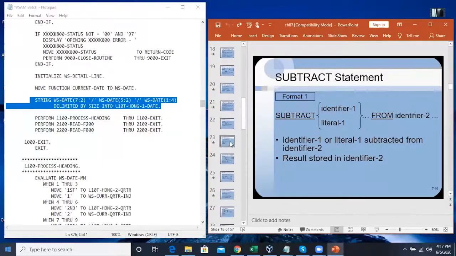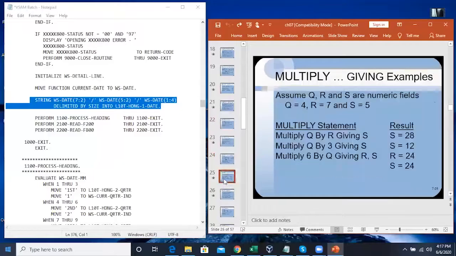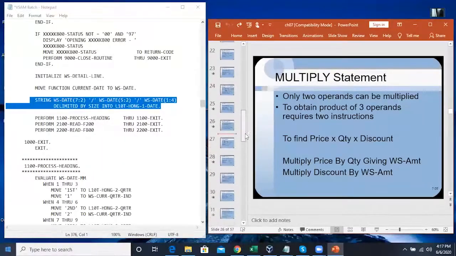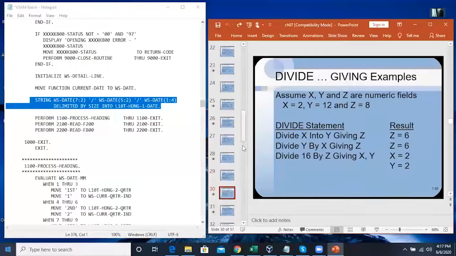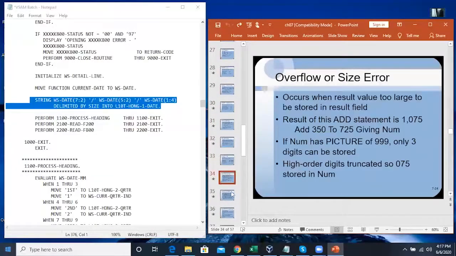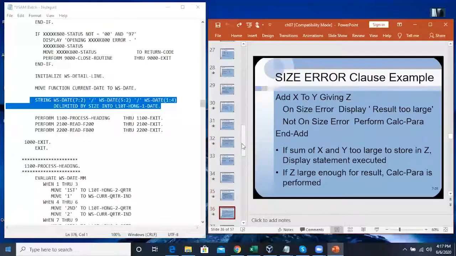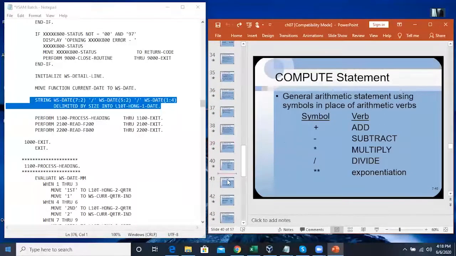But we also have here the COMPUTE statement. Let me skip ahead. Yes, you can use the COMPUTE statement. This is the general arithmetic statement using symbols in place of arithmetic verbs.